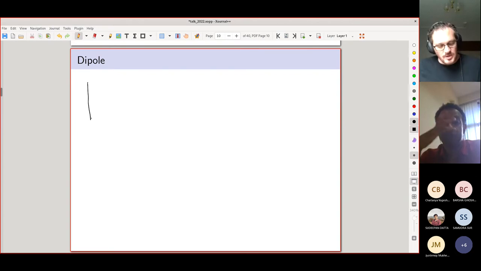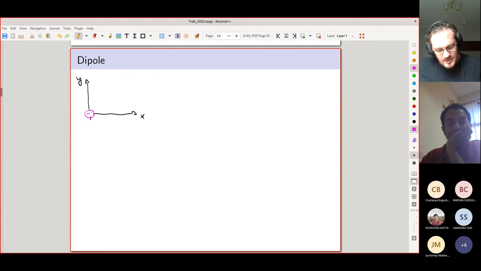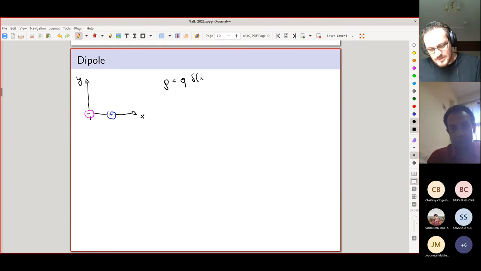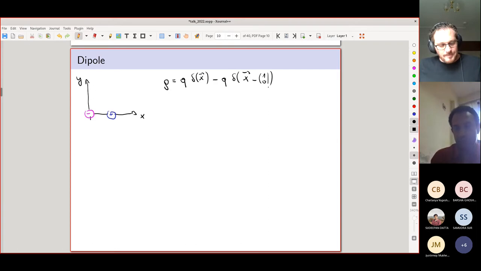All right, so now let's look at something else, which is a dipole, and see what kind of consequences the conservation laws have for a dipole. And let's put here a positive charge and here a negative one. All right, so the charge density is then given by a positive charge at the origin and a negative charge at a point that is moved. So the charge is hopefully clear. The charge is zero. And the dipole moment is given by zero and the charge here.